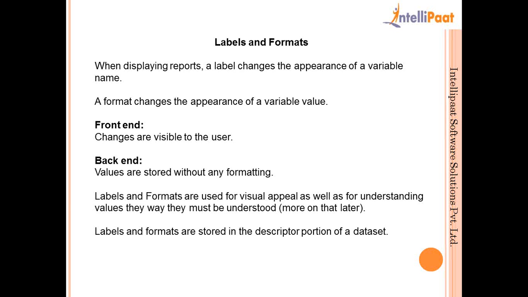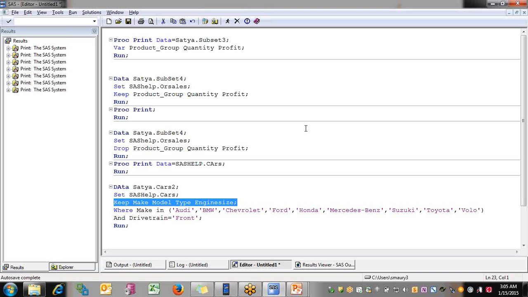And if I talk about SAS dataset, then again it has two parts. First one is the descriptor portion and second is the data portion. Now, if I ask you how to check the descriptor portion of a dataset, then before I go with the label and formats, let me show you where you will get to know what the descriptor portion is and how it is saved into the SAS environment.